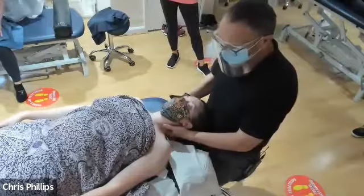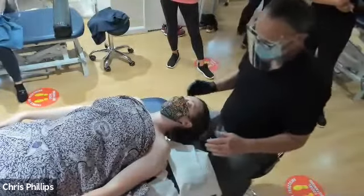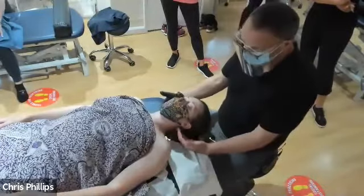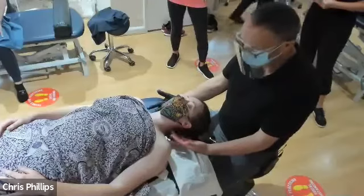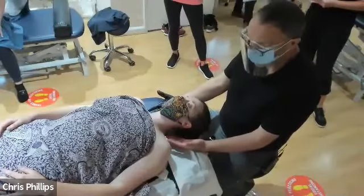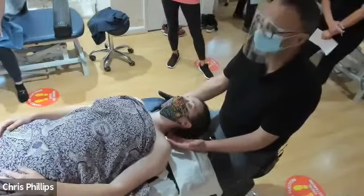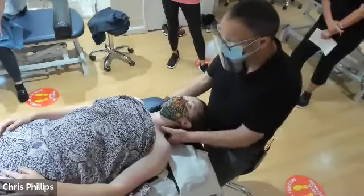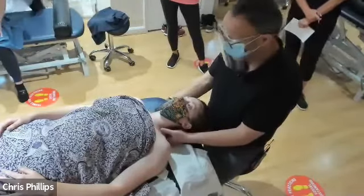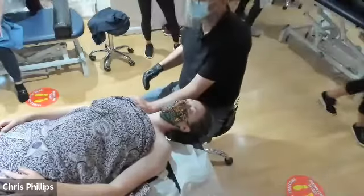I'm going to now just do two lots of MET. I'm going to do classic trapezius move, and then I'll do levator scapula, sort of bench classic here. I quite often get people sat up, but you know, just the faff with the camera for this. So I'm going to start on the right side because it just feels like the right thing to do. So I'm going to come in and put my hand on Kat's shoulder.